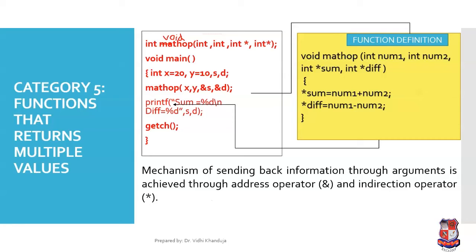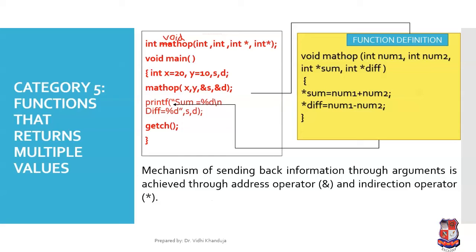So within this function, what we are doing, we are changing the value of S and D, right? Not sum and difference. Clear? So this 30 will be stored in S and the difference, that is 10, will be stored in D. Since we are directly manipulating the variables S and D, there is no need to return these values again, right? The changes are being done in S and D only. S and D are the variables in the main, right?